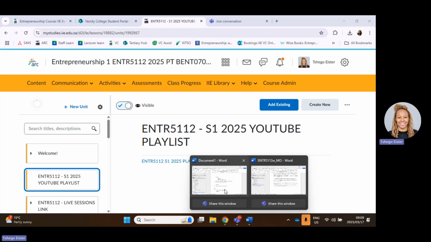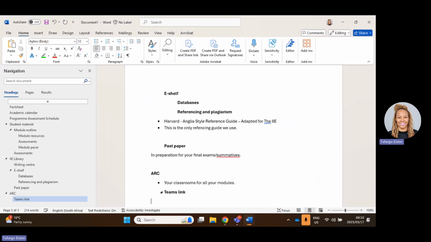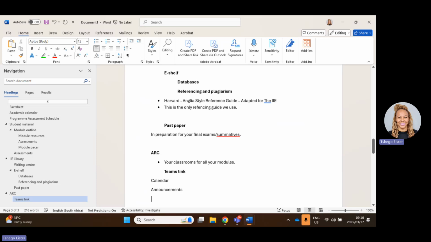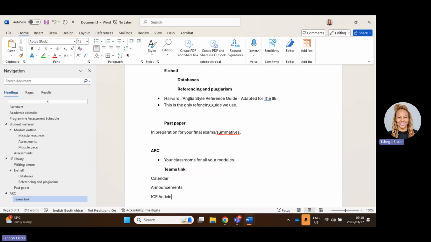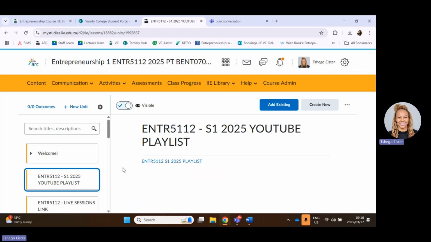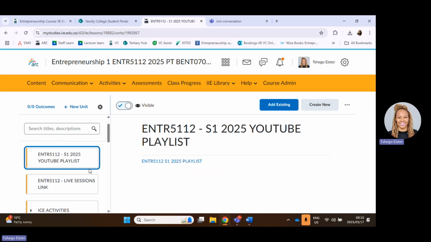And let me just write some of these notes that I've been talking about. So we talked about the Teams link, and then the calendar, and then the announcements. There are also ICE activities that you need to do as students, and basically just navigating through your module. So you can see here, for instance, I've got a YouTube playlist for my students.